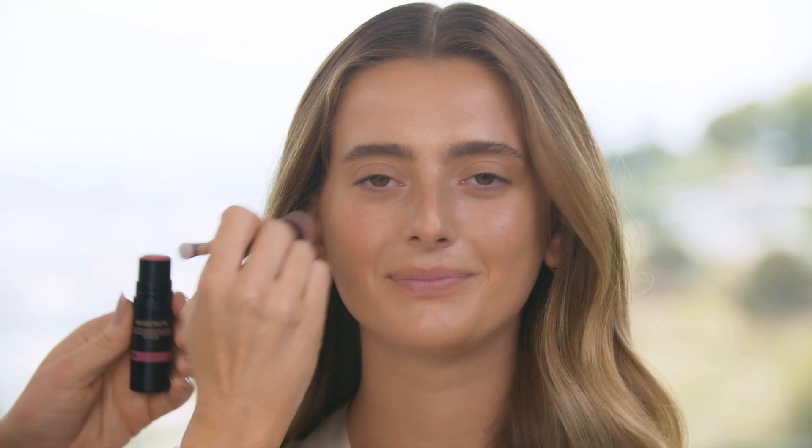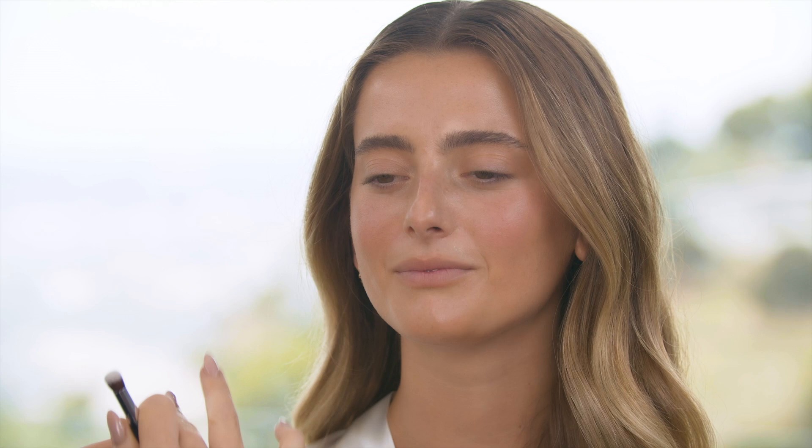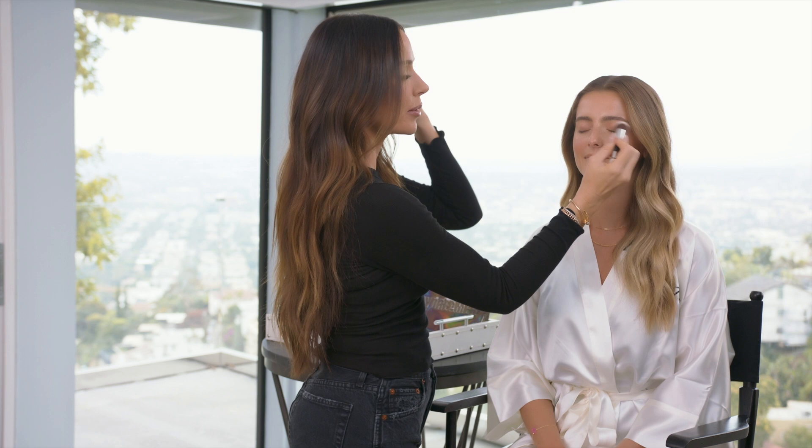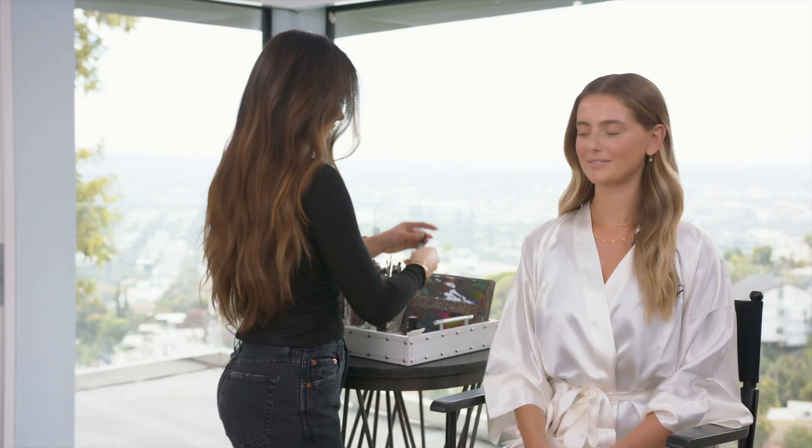I'm gonna start with Body Language — this is one of the Nudie's mattes, one of my favorite products. I love this shade, it's like the perfect pinky coral tone, it's really pretty especially just for daytime. I feel like you almost just could use this and be fine, just a little color on your cheek. And I love the Nudie's mattes because you can just dab some on the mouth, and I always like to take the brush and get a little bit on the eye just for a base — I love a monochromatic look and this just kind of seals it.